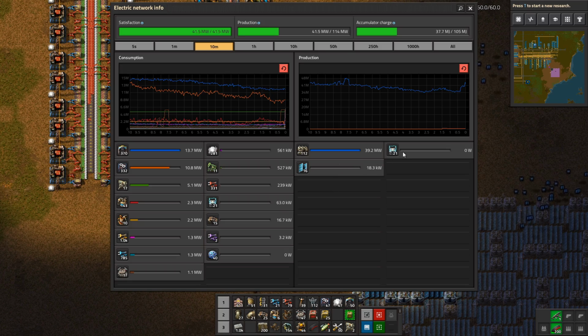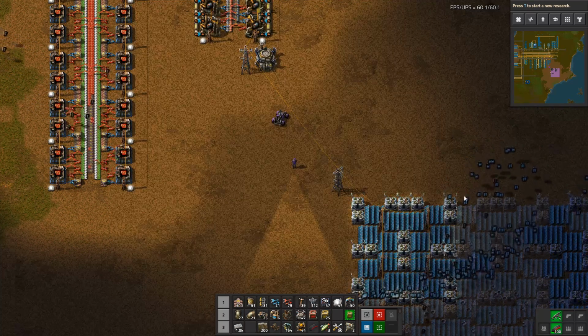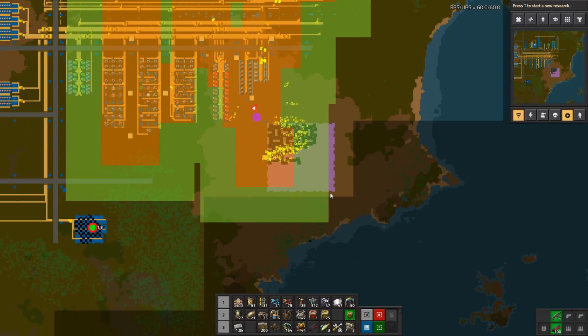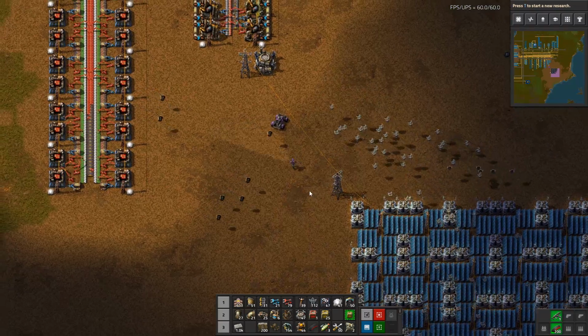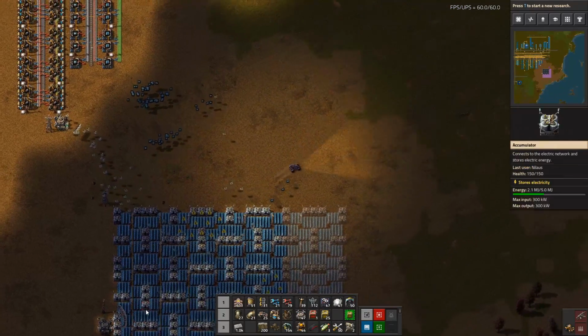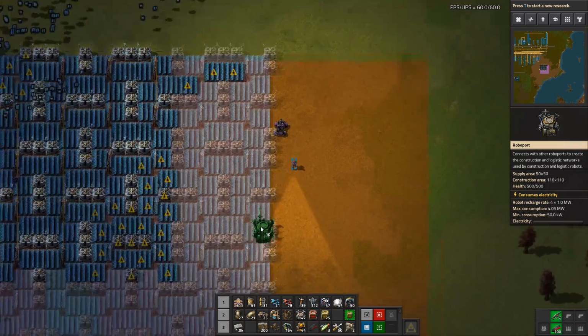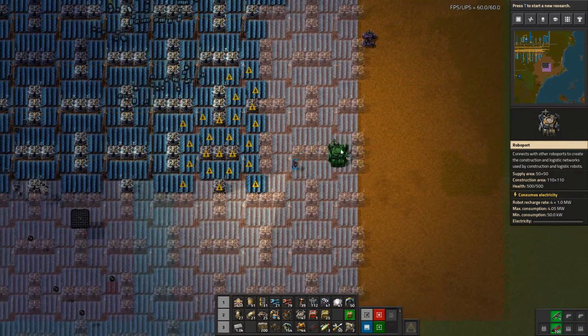Look at our 10-second graph. There's a little clip of solar panels here. Yay! But it's nighttime, as you can see. The darkness engulfs us. Alright, well that's good, except for the fact that not everything is covered. So we'll go over on this side and see if we can just get... Yeah, so there we see the issue. This is too big of an area.